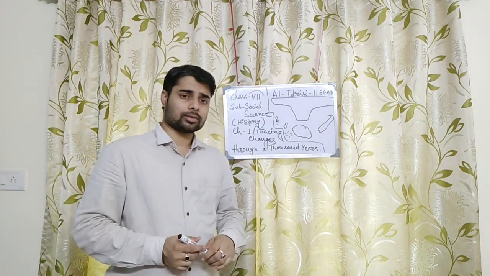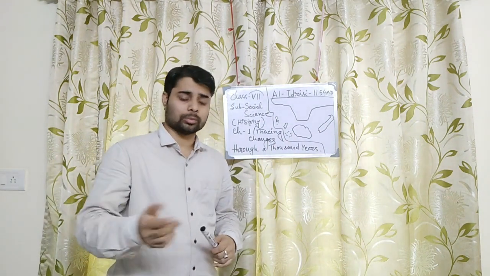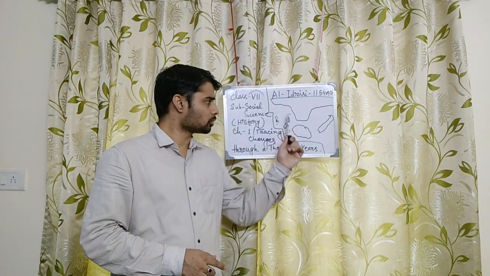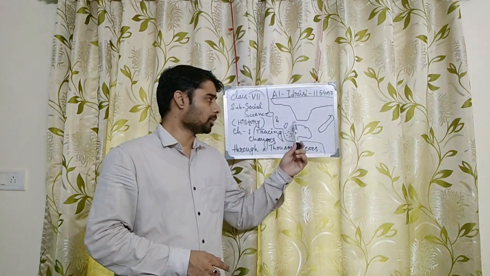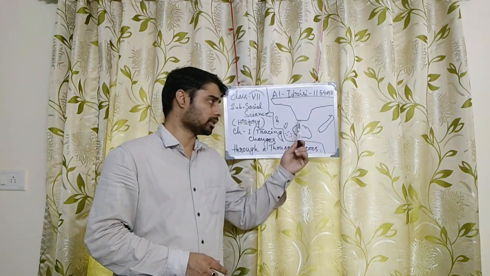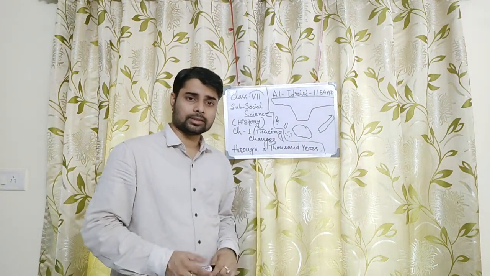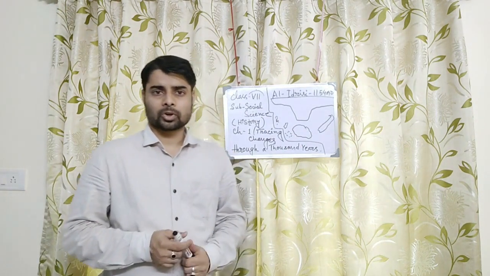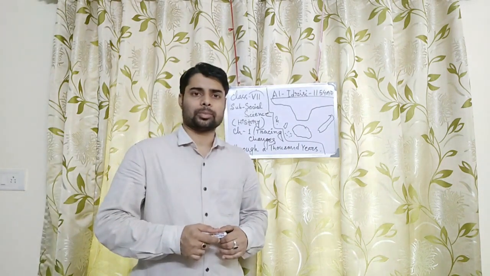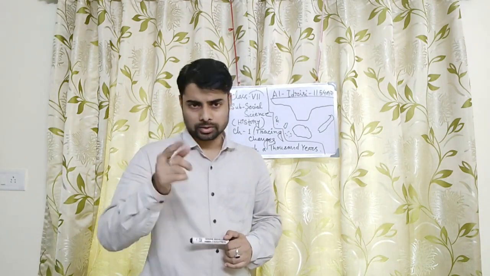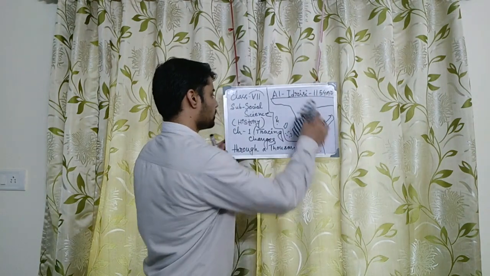So this map is very similar to that map, and in this map we can understand a little bit that this portion may be India, because the peninsular part, the triangular shape of the lower portion of India, looks like that. And what is the big island here? What is the name of this island? It is Sri Lanka. So now, another map is drawn on page number 2. Just open that map.